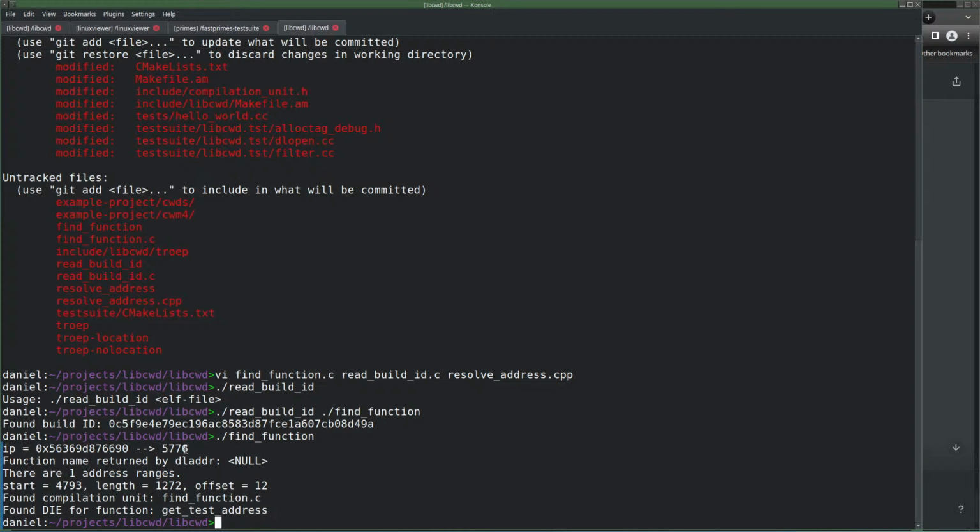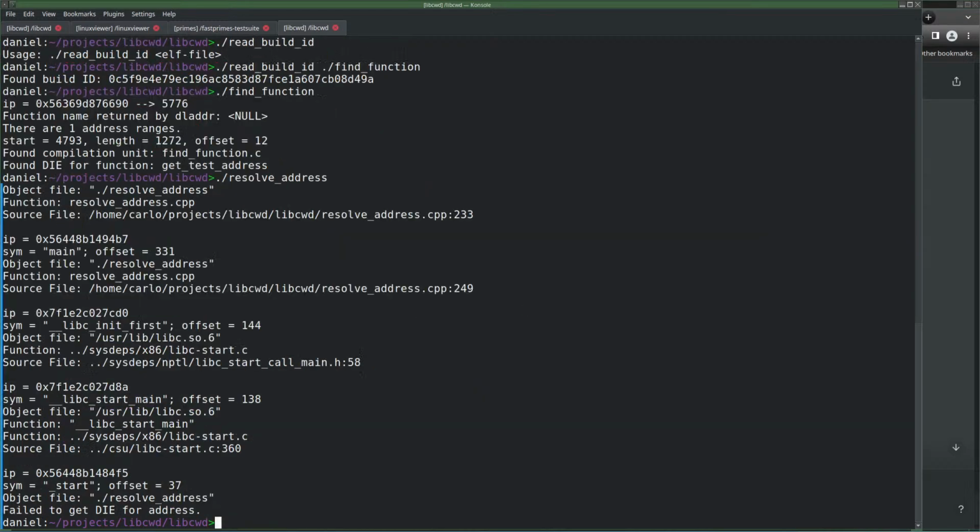I think I kind of already did it, now I remember. Except the integration with libcwd itself, which is what we looked at today. Now, one more. I had a resolve address. Now that prints source file line numbers with full path.